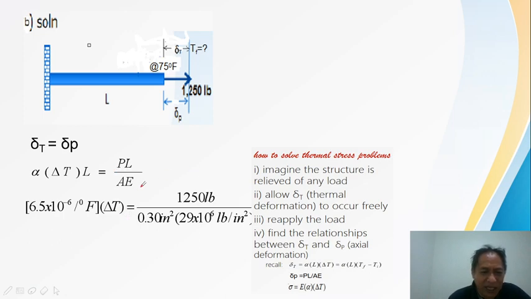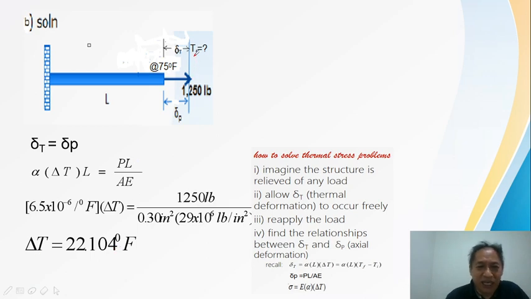Then, P over the product of these two. So, 150 pounds, then 0.3 square inch, then 29 times 10 to the power of negative 6... pound per square inch. Okay? What are the units left? Pound and pound will be removed. This is also out. So, the unit left is Fahrenheit because this is a temperature, the change in temperature. The change in temperature can be equal to this.